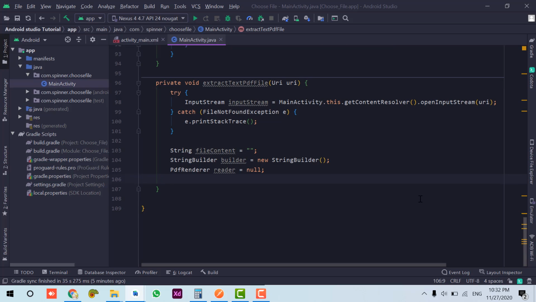So here again we will add a new try catch block for handling exceptions. As you know, we are working with the file system, so I am going to catch the input output exception here, or handle the input output exception.